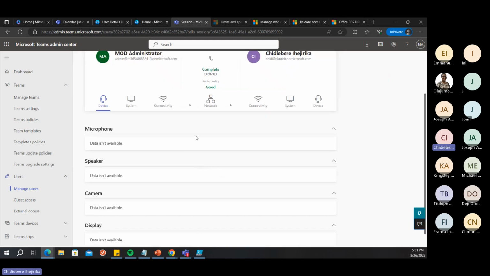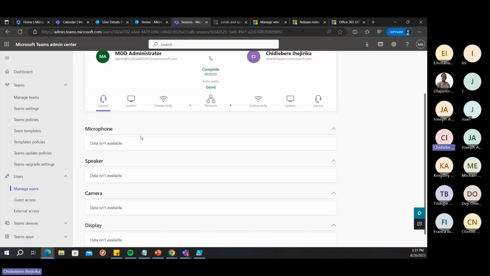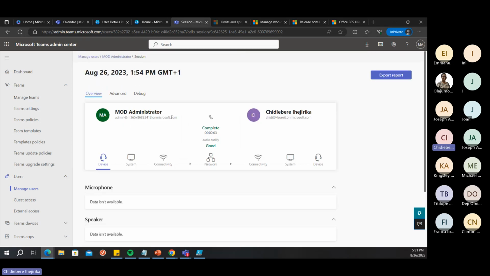Deep diving in the sense that you may not really determine what the issue was, but you're able to have a picture of what happened. Now you can click on the user who has complained that he or she had a poor call quality, just like we have here on this particular user. If the user had a poor call quality, you're going to see it here.